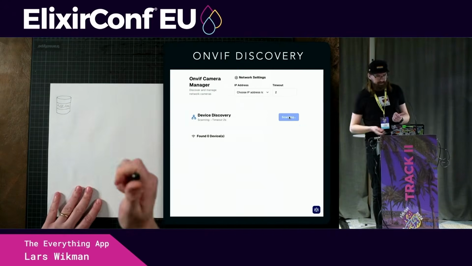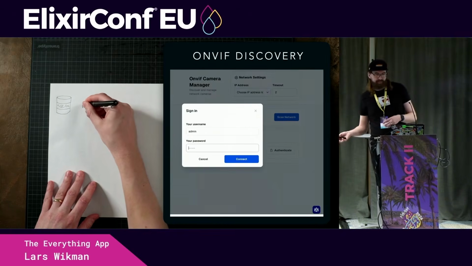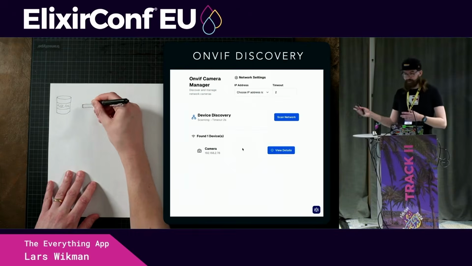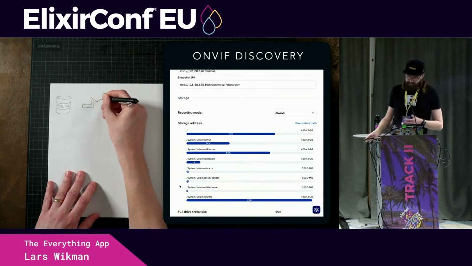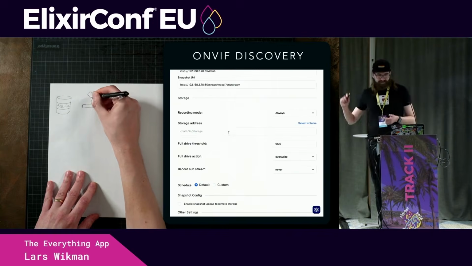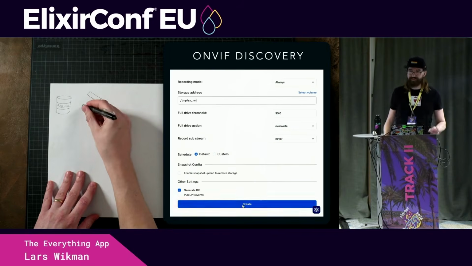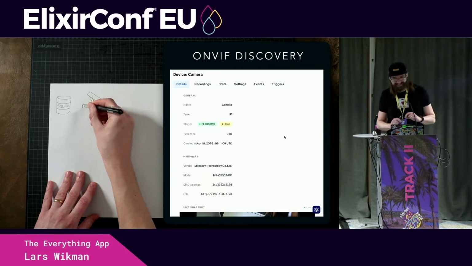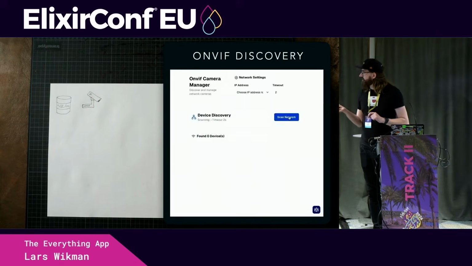As the application starts, if there are any camera devices configured that were up and running when it restarted, it will attempt to start them again. If any have been stopped manually, they'll stay down. And setting up a new camera can be done entirely manually by entering a bunch of details, or by on-network discovery, which will populate the details, assuming you have the credentials for the camera. It's very convenient. So that's my office desk, I suppose.